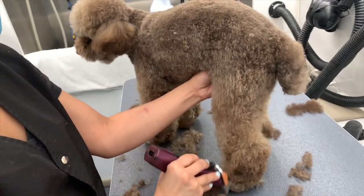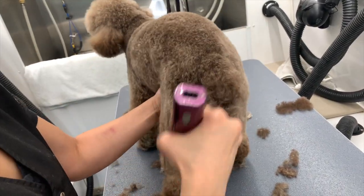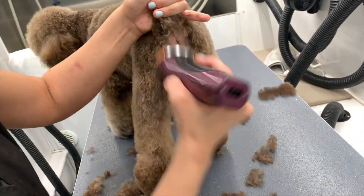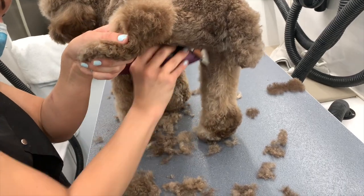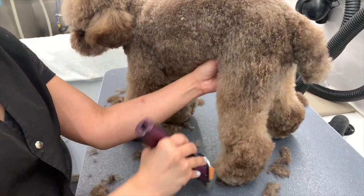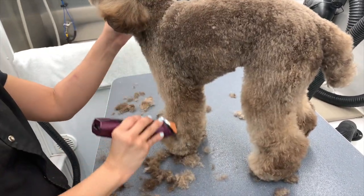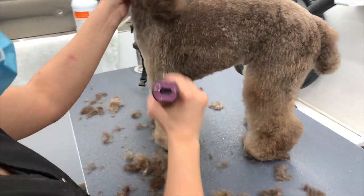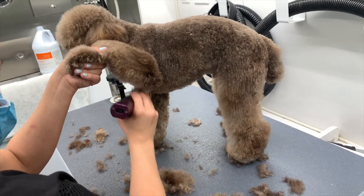So when I see a dog's leg and I'm skimming it, I see that it has four sides: a left side, a right side, a back, and a front. So I skim it accordingly, but on the front side I'm not going to go too deep, because I want to leave the shape that it still has. You just have to be careful when skimming not to go too deep. That's why a light touch is crucial.